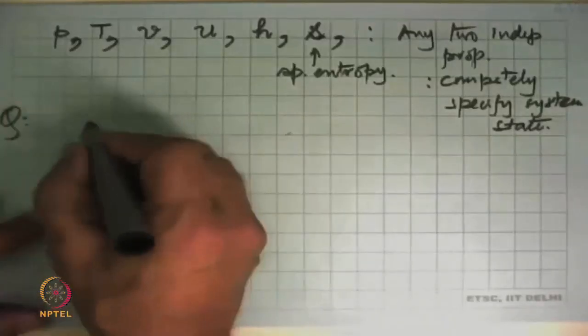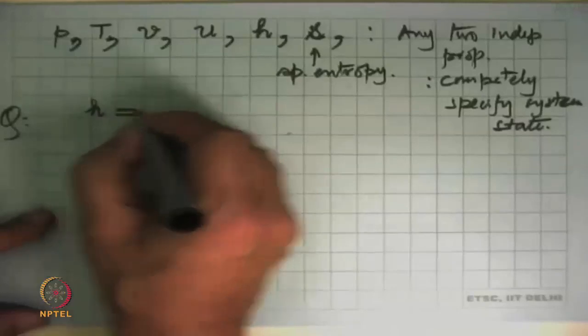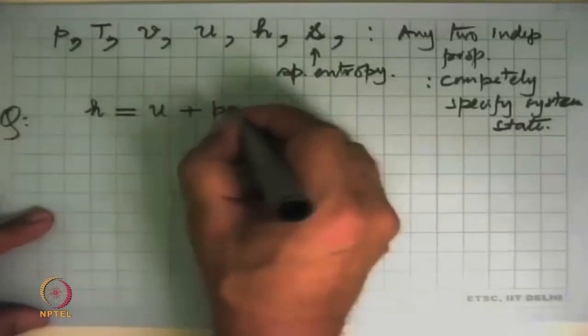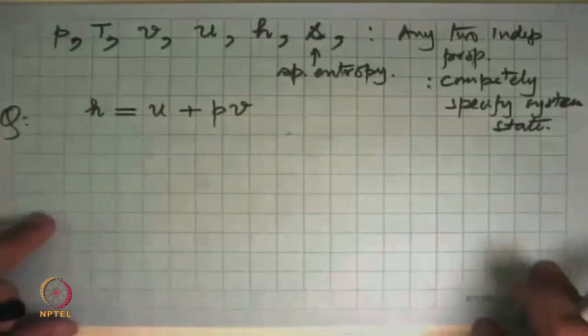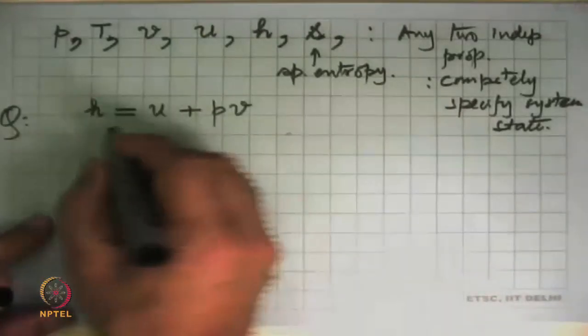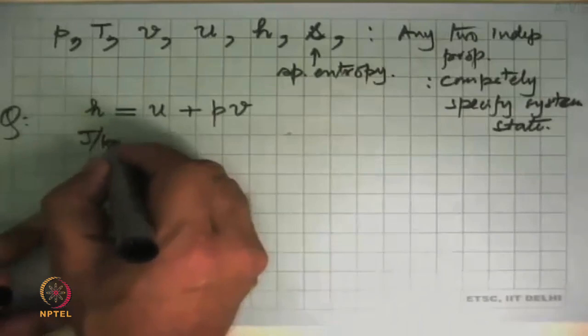So let's take the first. There are two questions that are somewhat similar. Concept of enthalpy, and the other one is what is the difference between heat and entropy? Okay, concept of enthalpy we looked at yesterday, and I'll just revise that for you. H is defined as U plus PV, a combination of properties, and the units of all of these are joules per kg.